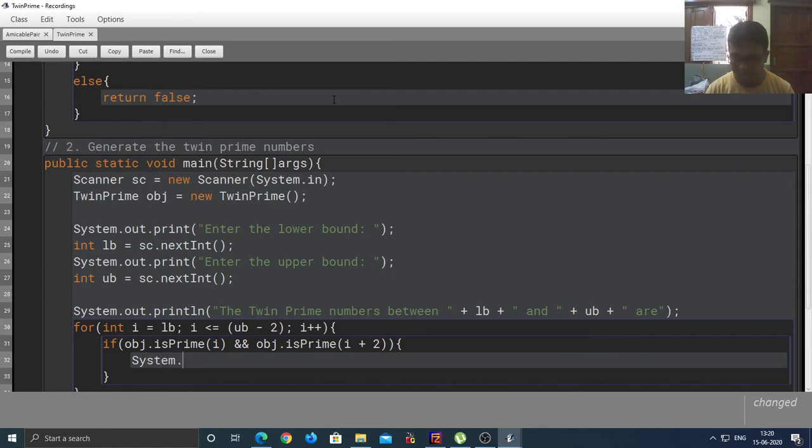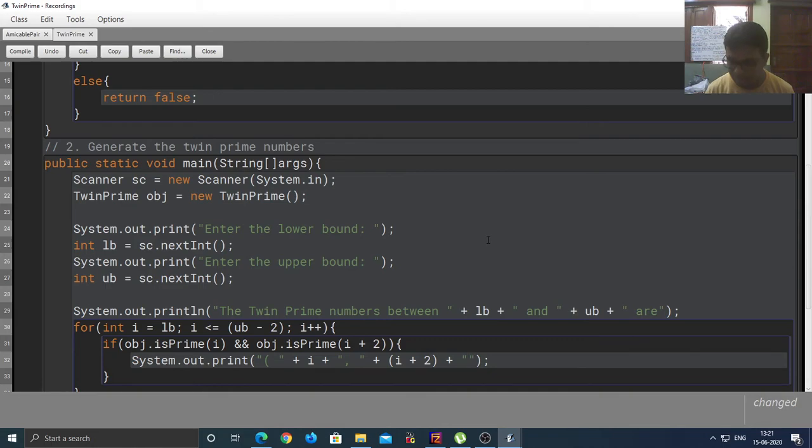So System.out.print, bracket plus i. This is just for decoration. You may just display the two numbers as they are, but I like things nice. And i+2. And remember, you need to put i+2 in brackets here. Otherwise, the plus operator would behave as concatenation and they wouldn't get added up. We want these two quantities to get added up and then displayed. This is the reason why we're putting a bracket in this place.